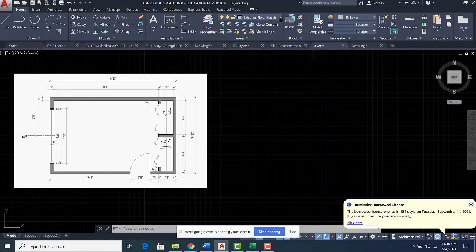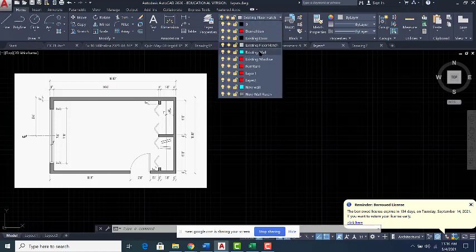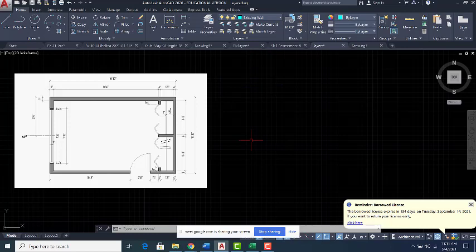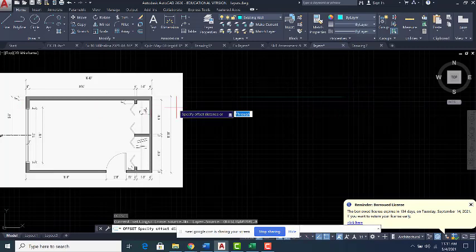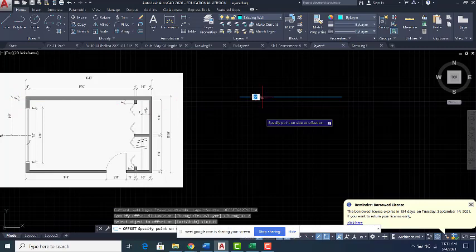So I go and change my layer to existing wall. Then I start the line command. So you know what? I'm doing it in a different way this time. Maybe this time I just draw the top exterior wall 16 feet 10 inches. Then I use offset. See, the first wall thickness is 6. I offset this 6 inches in this way. Then I accept it. Then I know the interior wall.